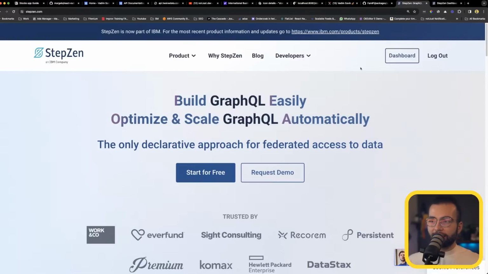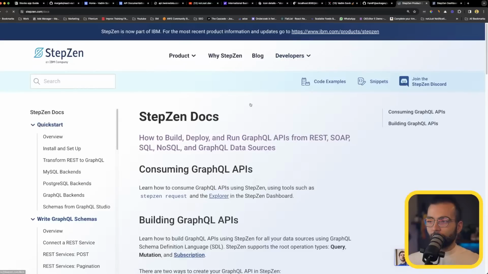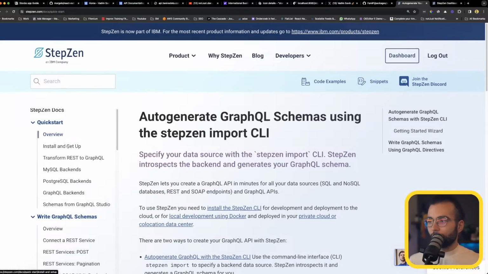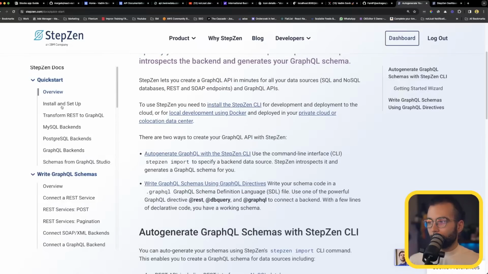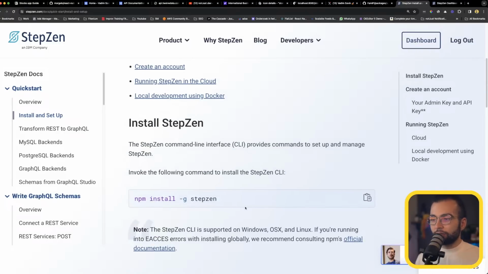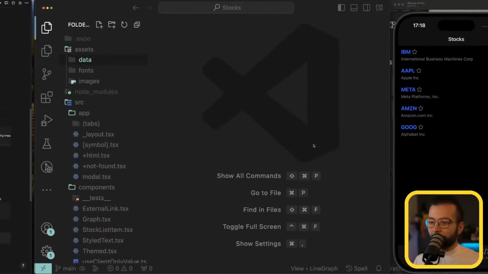After you have signed up, I want to go to the docs, to the overview, maybe to the install and setup. After we have created an account, let's install the IBM StepZen CLI tool. This is going to help us initialize and manage our GraphQL API.